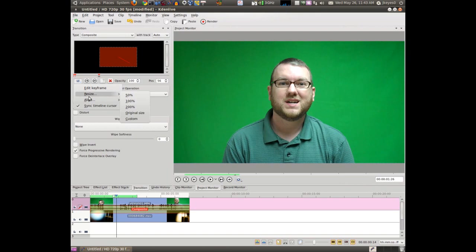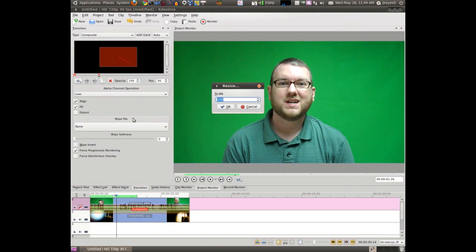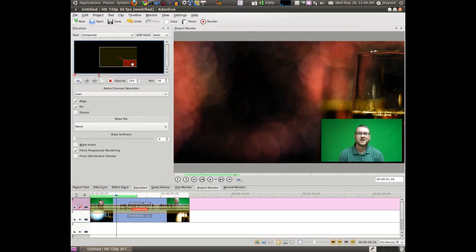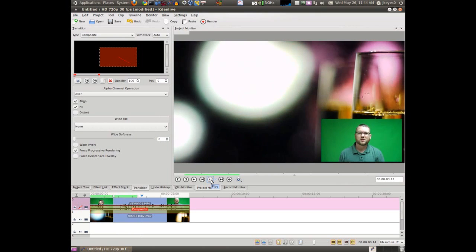If I wanted to stay that size, I would of course have to go to the custom 35% again in that same bottom left corner. You can drag it around like that, it's not a big deal. But see now, I start at the beginning, I'm large, I go to small, I stay at small, it sort of moves around a little because I didn't do it perfectly.